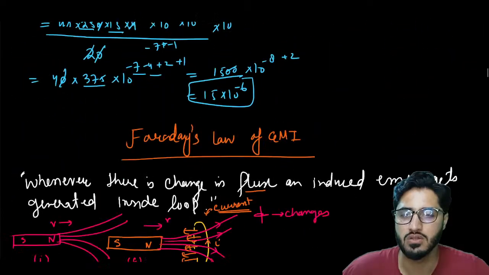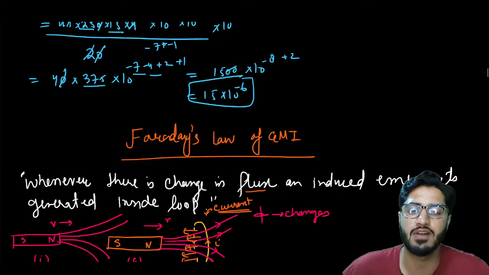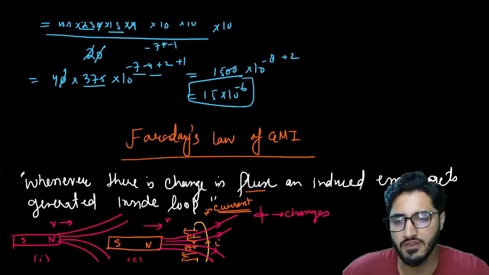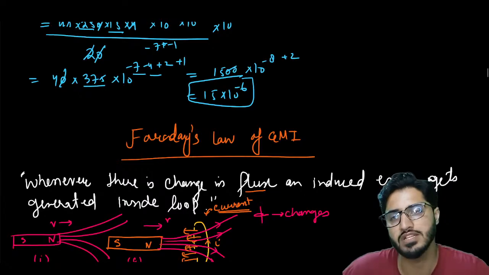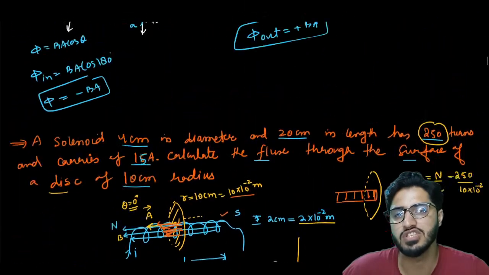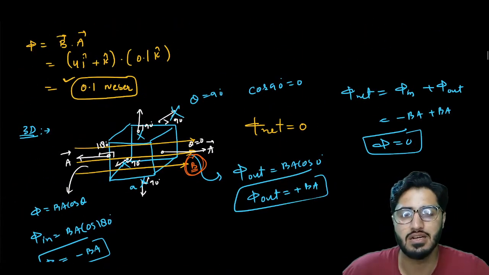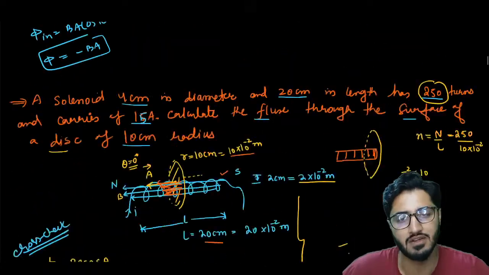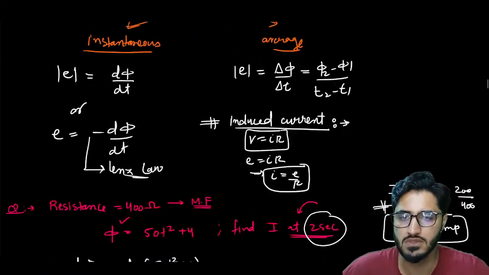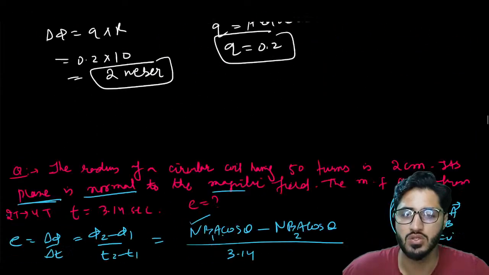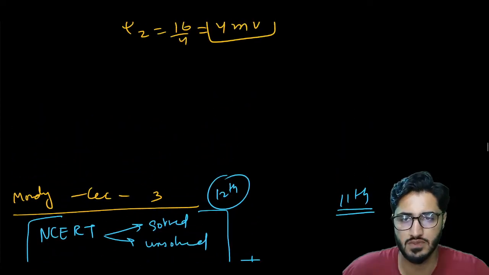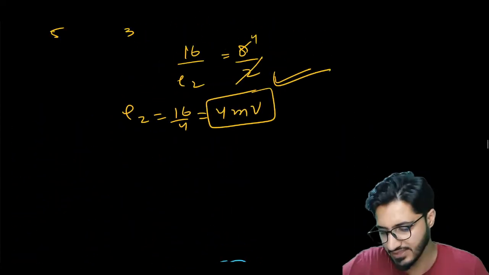Okay, and Faraday's law of EMI, then how the induced EMF will get produced. It is only if we change the flux through any surface, and flux we can change if we change the area, or if we change the speed, or if we change the magnetic field. So in today's lecture, we will start Lenz's law.